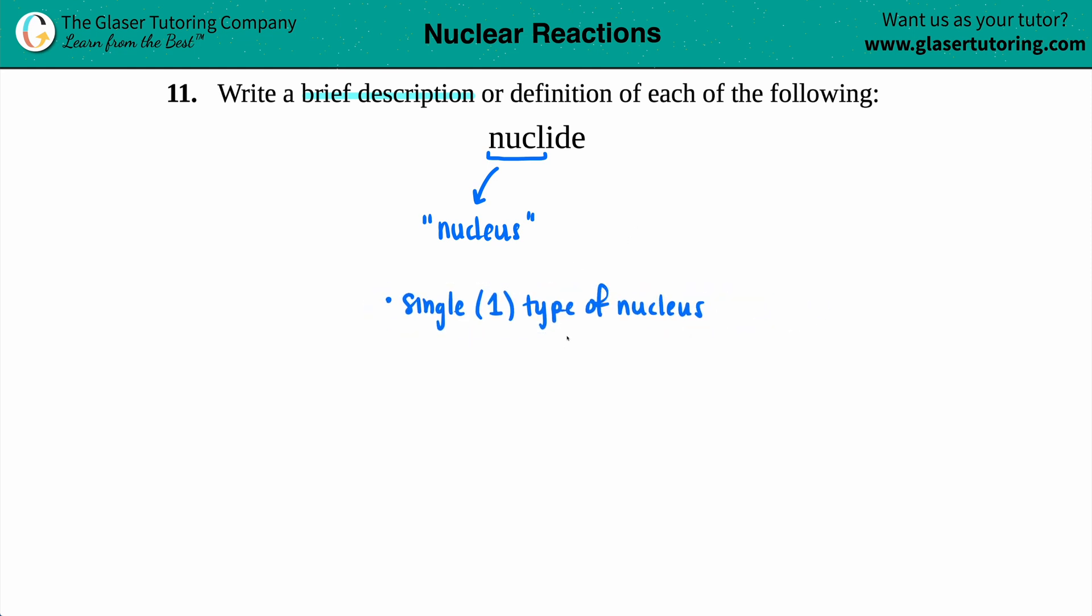Now just know that if you have it in a nuclide notation, you have three things that you got to deal with generally. We always usually see a big box, and then we got two small boxes.